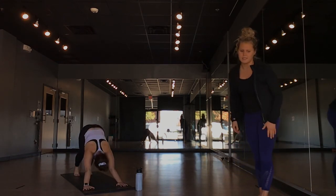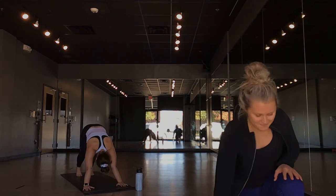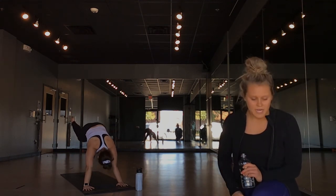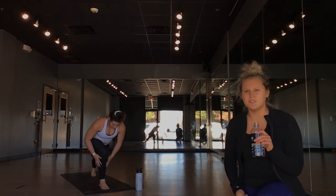Exhale, downward facing dog. Full breath in. Full breath out. Inhale, lift your right leg high. Exhale, low lunge. Stay and breathe. You can always shimmy in and out of your lunge if you need.